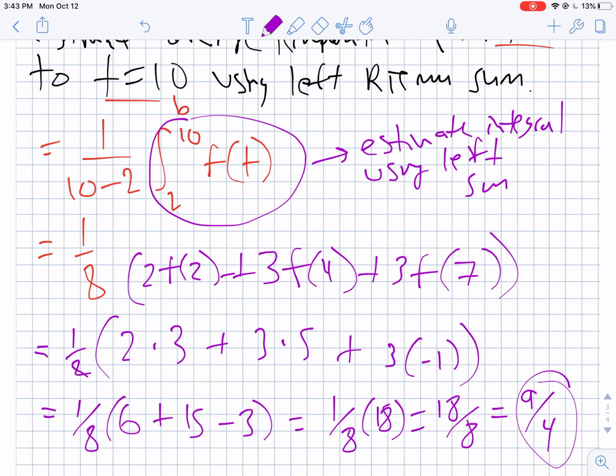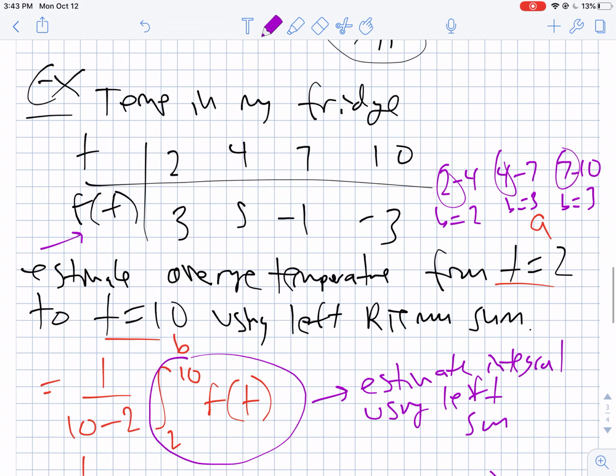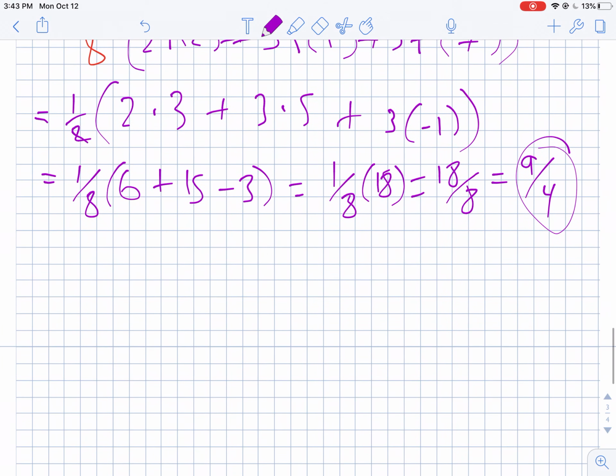If we look at the data in the table, does that make sense? Does an average value of 2 point something seem reasonable? Yeah. If you'd done this problem and looked at those temperatures, and got an average value of 30 or an average value of negative 10, immediately you would know that that was off. So just by doing this average value, that gives you an indication that you're headed in the right place and your answer is probably correct. Okay, so that's how you do it with a Riemann sum.